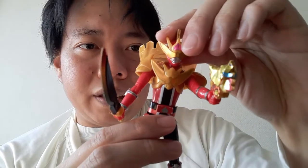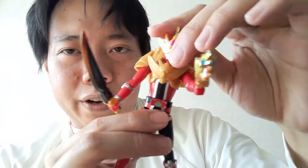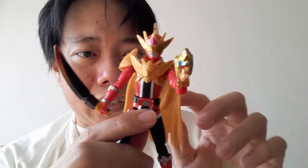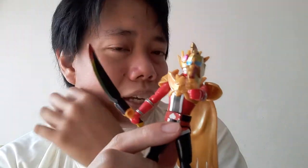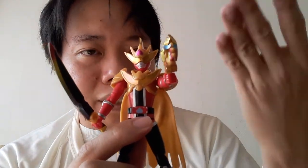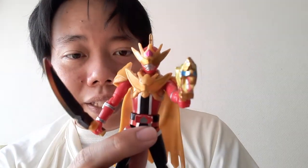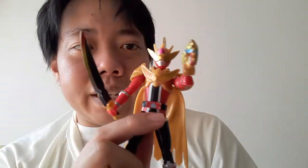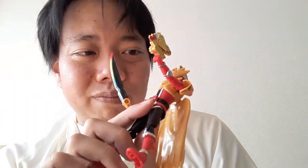So yeah, I'm giving this one, I would say, 4 out of 5, because it is generally a nice looking figure. I'm not gonna lie, I do like the aesthetic of Goldon Momotaro. Again, the Omikoshi Phoenix could have been easier. A lot of the stickers around the neck were unnecessary. So, yeah, just my two cents about it. But again, overall, I still kind of like it.